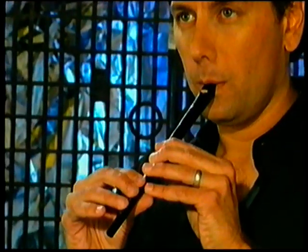Since the penny whistle is in the key of D major, the notes in its basic scale are those of the D major scale: D, E, F sharp, G, A, B, C sharp, and then D above that. Notice that you have to blow slightly lighter for these lower notes. It's easy to overblow E and D, causing them to pop up an octave. However, be careful not to blow too lightly or the pitch will start to waver. Once again, practice the new notes slowly, evenly, and smoothly, and the proper breath control will soon become automatic.